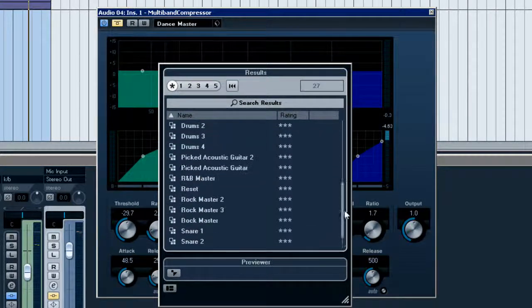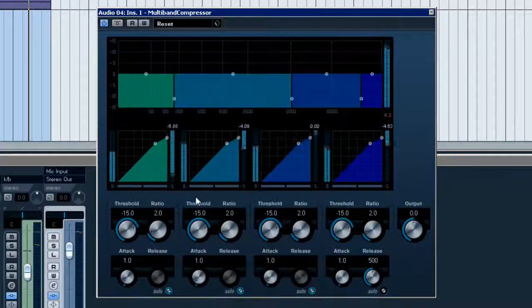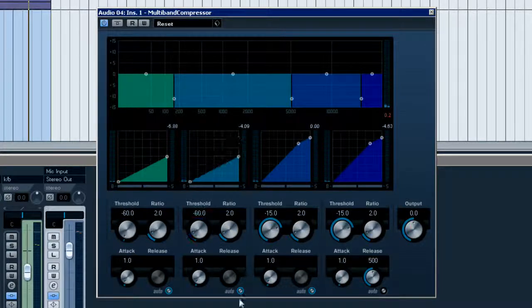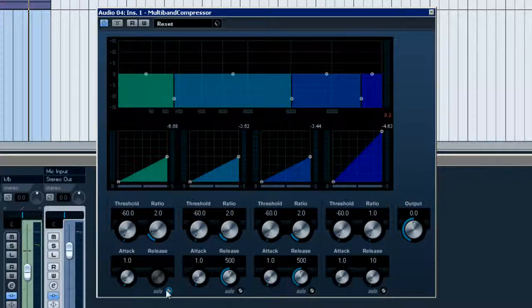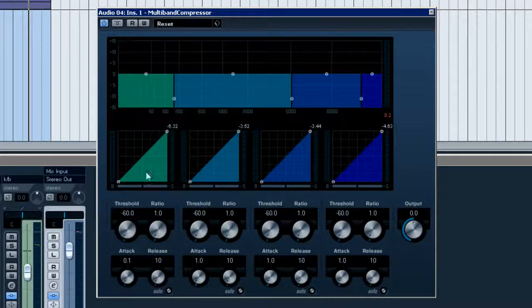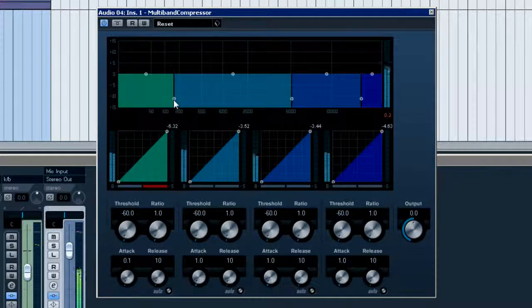I want to reset it. And what I like to do is have everything zeroed. And I like to take the autos off and zero those as well. That's just my preference. It's up to you. Okay, so let's get on with it. So I'm going to solo my bass, the real bottom end, and have a listen. Remembering, of course, that this will be EQ'd before. Maybe not, you might compress first then EQ, it's up to you.